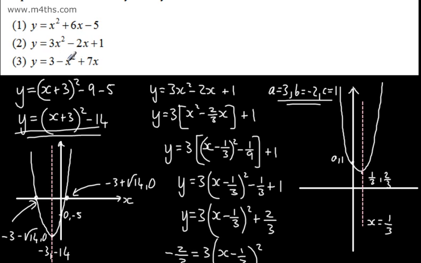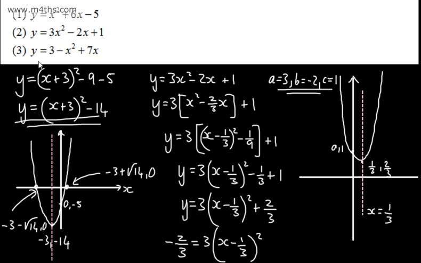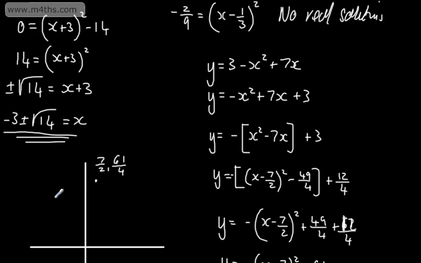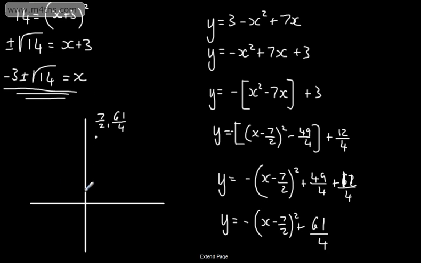Now, with this one, we know it's going to cross the y-axis when x is equal to 0. So that will be the point just here. That is going to be 0, 3. So what we'll have is the parabola, and the parabola will open now like so, and round like so. So that now is the maximum point. And this is just some idea. So this we can write on as our maximum.